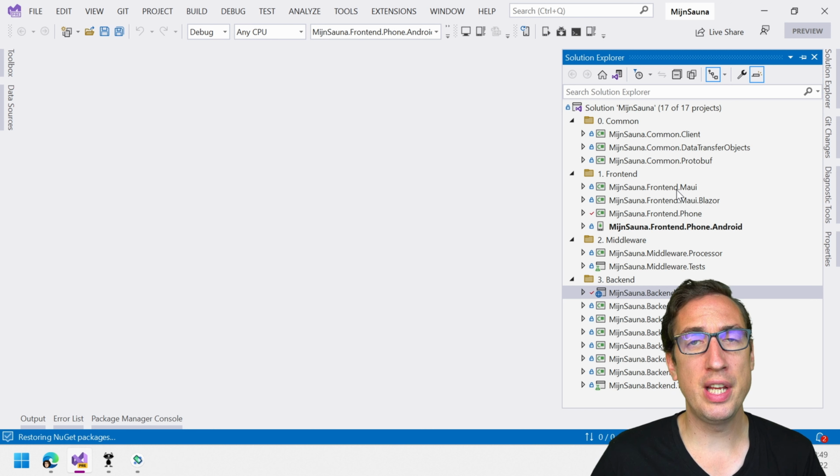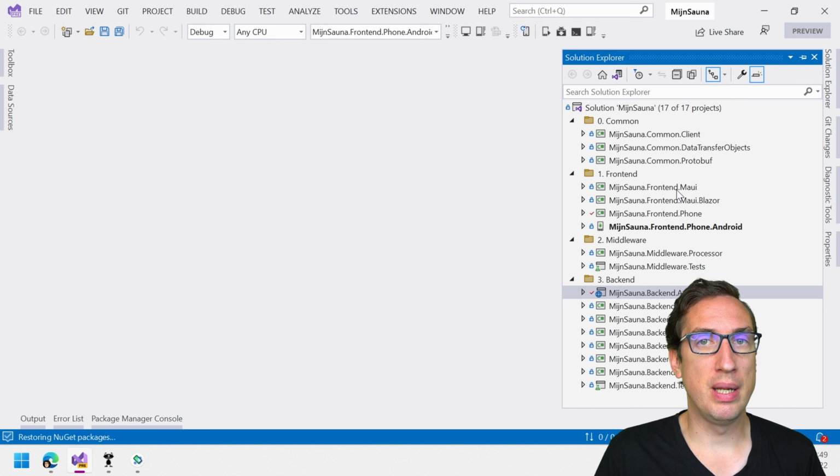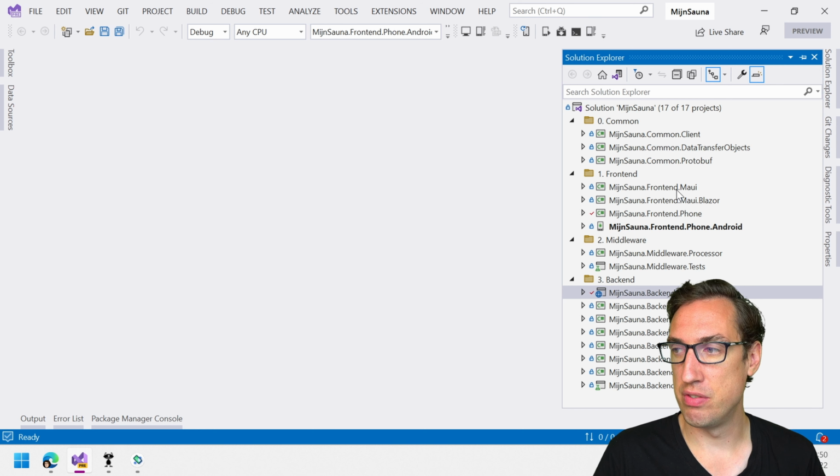Now, the cool thing about MAUI is that we are not only creating Android and iOS applications, but those same applications with only one code base can also run on Windows, on Mac PCs, and in the future there will be more platforms added. So again, Xamarin was only Android and iOS, where MAUI has support for multiple more of these platforms, which I think is very cool.